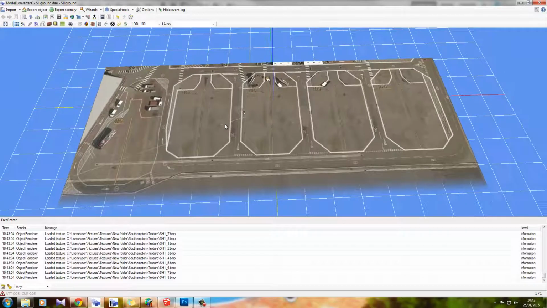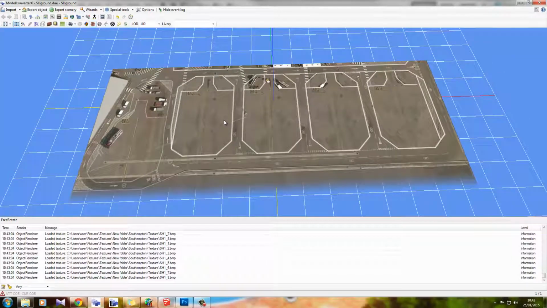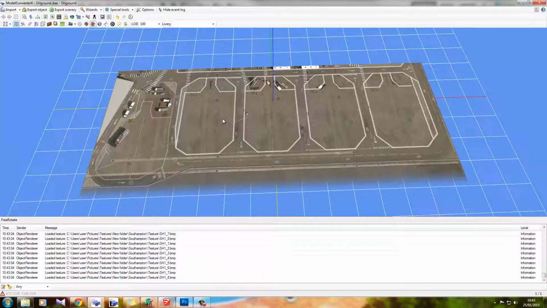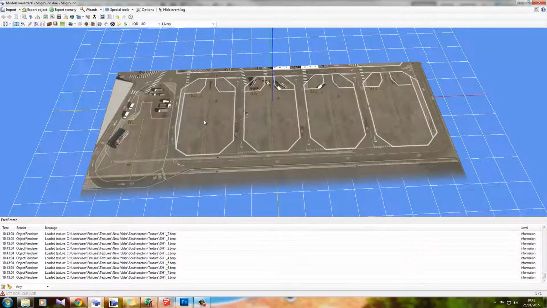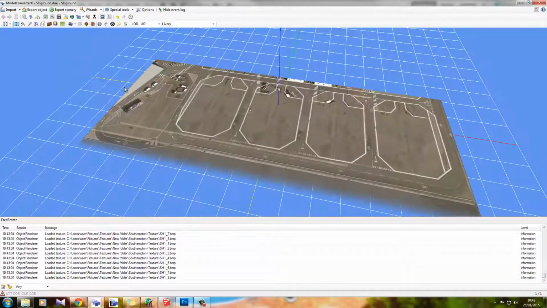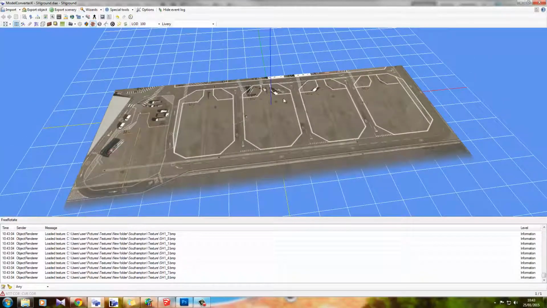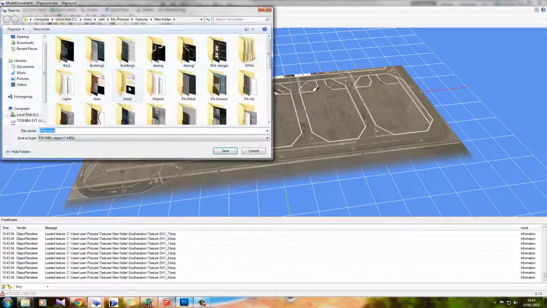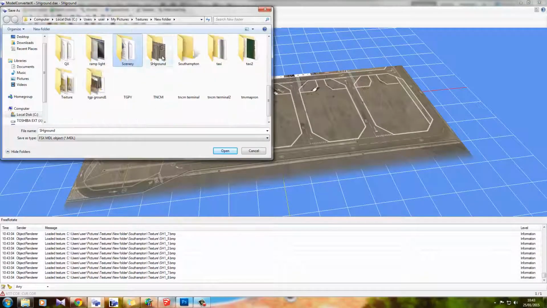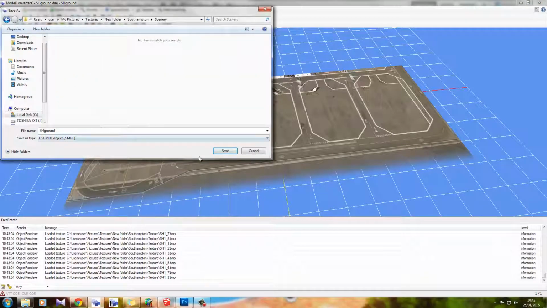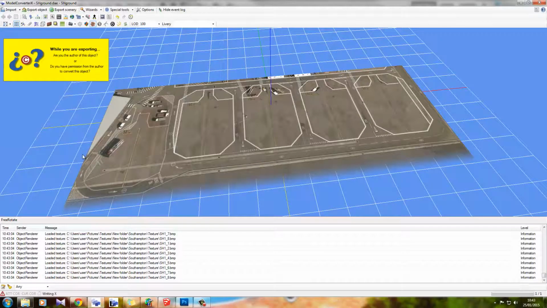If you want to make night versions of your textures, you can go ahead and do that. That's absolutely fine. But I'm going to leave mine as just daytime textures for now, because I'm just showing you how to do this. Nice and quick, nice and simple. Alright, so now we have a model, and we're going to go ahead and export that model. Grab Southampton. In the scenery folder, FSX MDL object file.